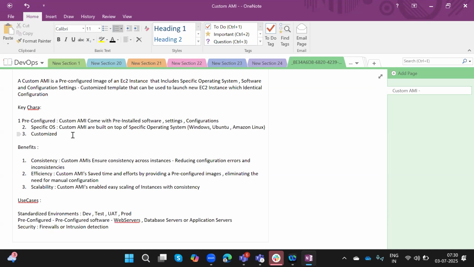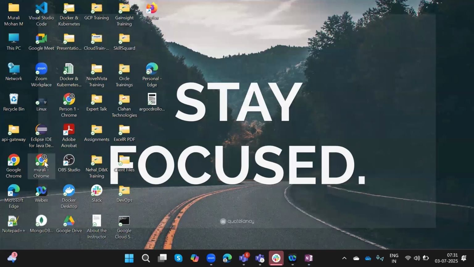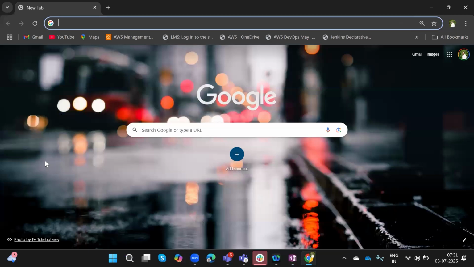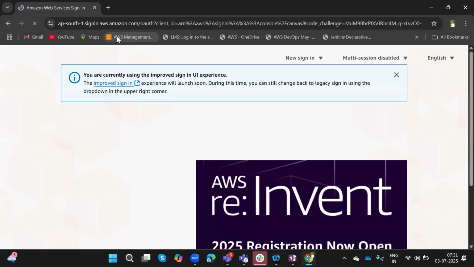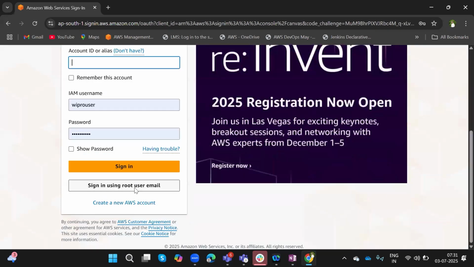First, let me log into AWS. I'm not sure whether the account is still active. Let me log into this account, going for the root user account.